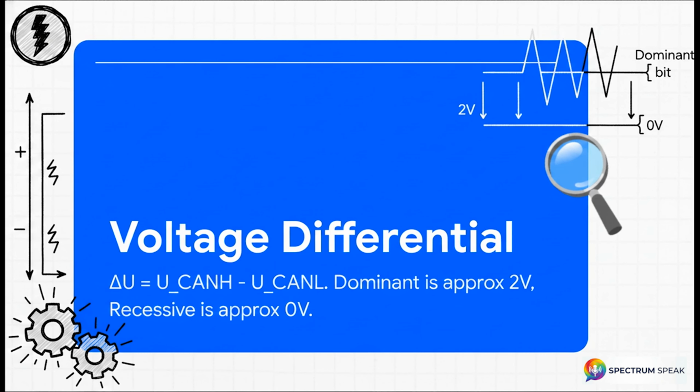Okay, we literally cannot skip the math here because this is a physical electrical reality. The formula is delta U equals U_CAN_high minus U_CAN_low. What does that mean physically? Well, U represents the electrical potential on those physical copper wires. Delta U is the voltage differential between the CAN high line and the CAN low line. When a dominant bit hits the bus, it violently forces the CAN high line up and the CAN low line down, creating exactly a 2-volt differential. But a recessive bit? It yields. It allows both wires to return to a neutral state, meaning that differential, delta U, rests at approximately 0 volts.